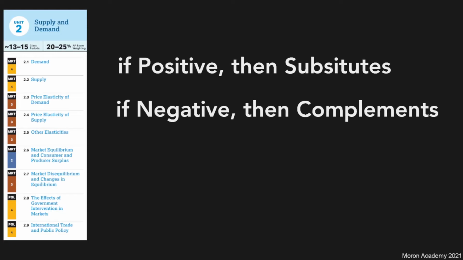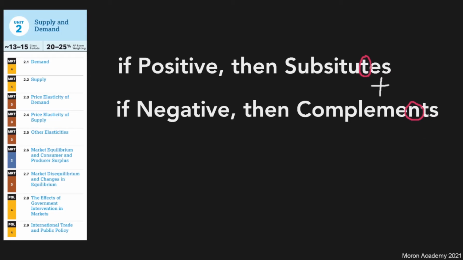If you have trouble remembering this, then I suggest you look at the third to last letters of substitutes and complements. If you see T here, even though it's not a good example using this font, T normally looks kind of like a positive sign, so you can remember it like that. And for N, just remember the complements, since this one doesn't even have an N and this one does. Remember, N is negative, so complements is negative, or rather the other way around.